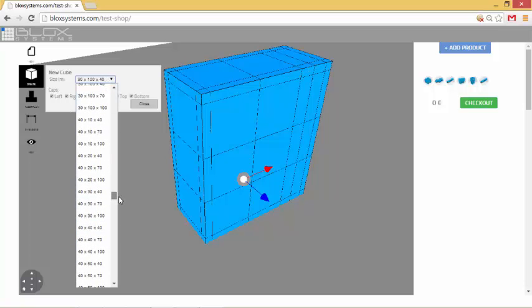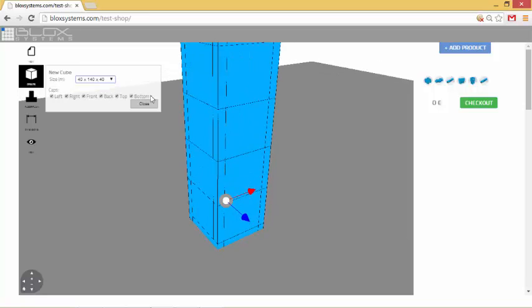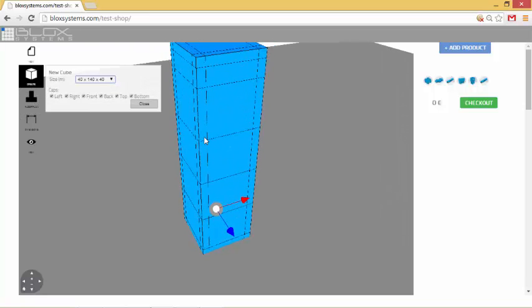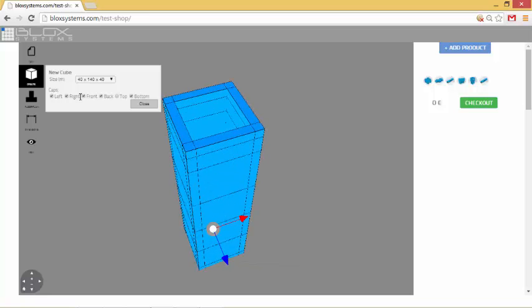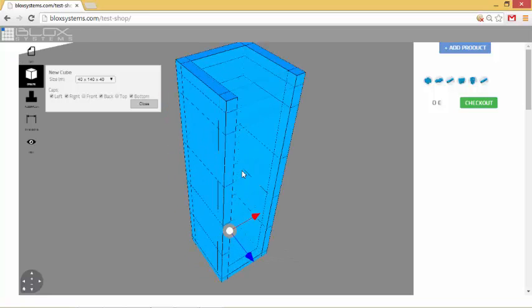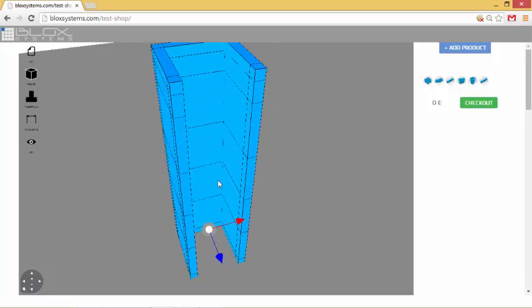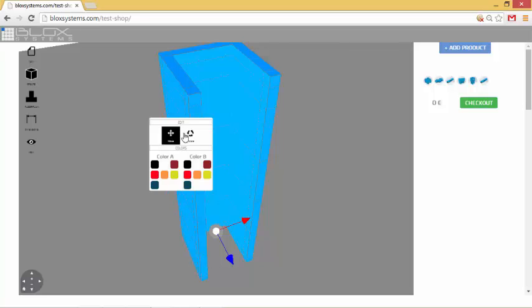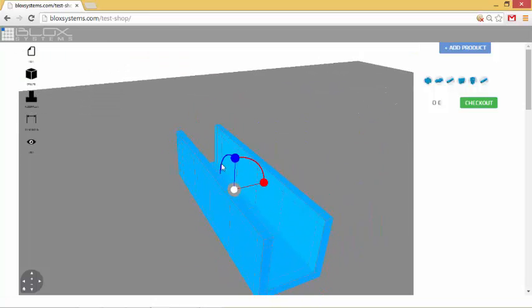So just go ahead and let's say, okay, I need a 40 by 140. But actually I don't want to have the front side, so I just go ahead and close the top side and then also maybe the front side. You see, it will automatically delete the sides you don't need. Voila, and then I can just right click and move, for instance, or rotate upside.